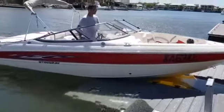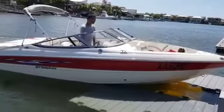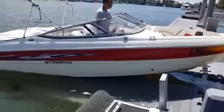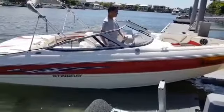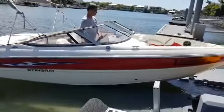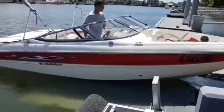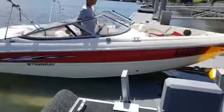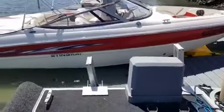Left hand down. Power on, power on. Just let it do its thing. Yeah. Now put it in gear. Yep. Just straight now. Now you keep on turning too far. So yep. There you go.